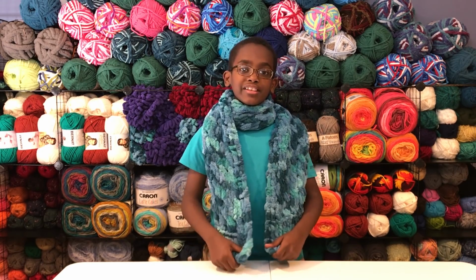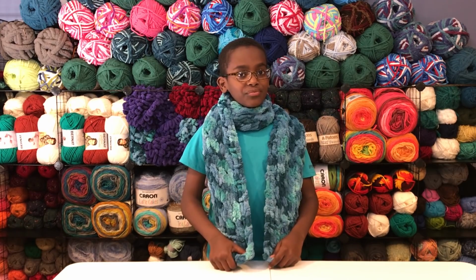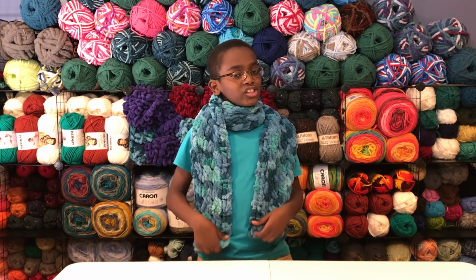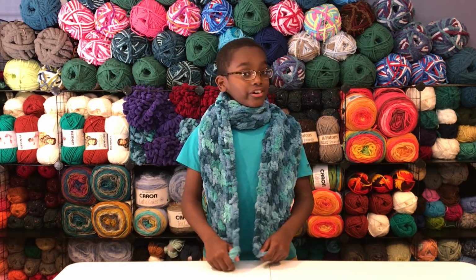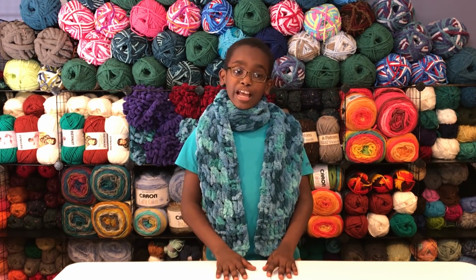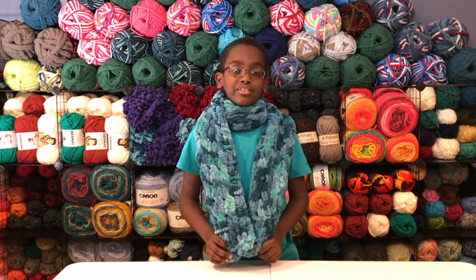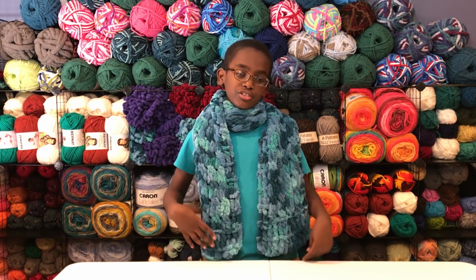I'm going to be sharing with you how to make the easy cabled scarf as shown here. It is very soft and it uses Bernat EZ loop yarn, so you don't need a hook and you don't need a needle, no worries. You can get the pattern at yarnspirations.com, and this is the color teal port seals, just in case you want to know.